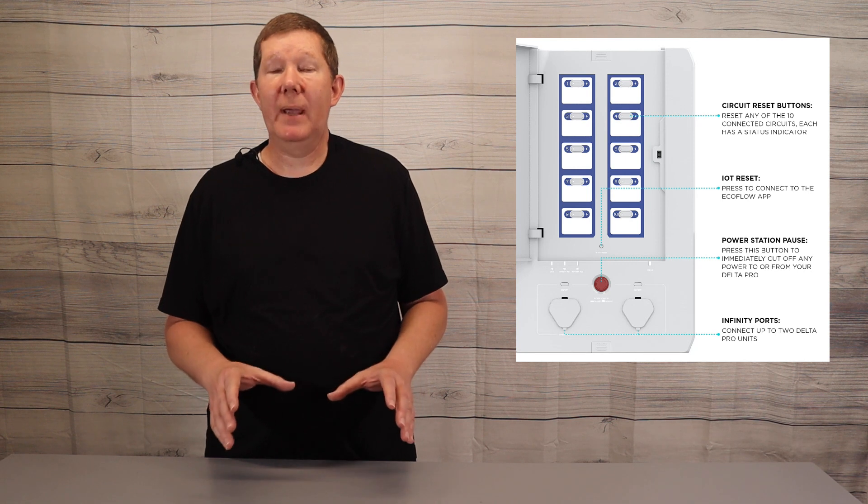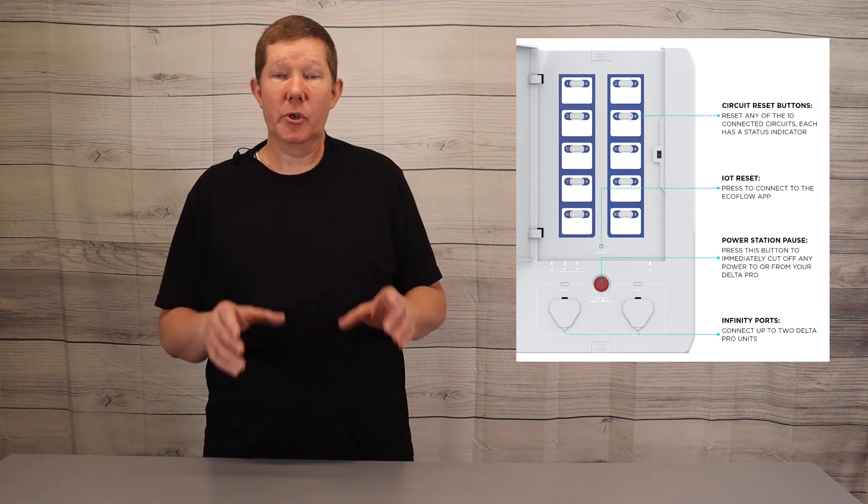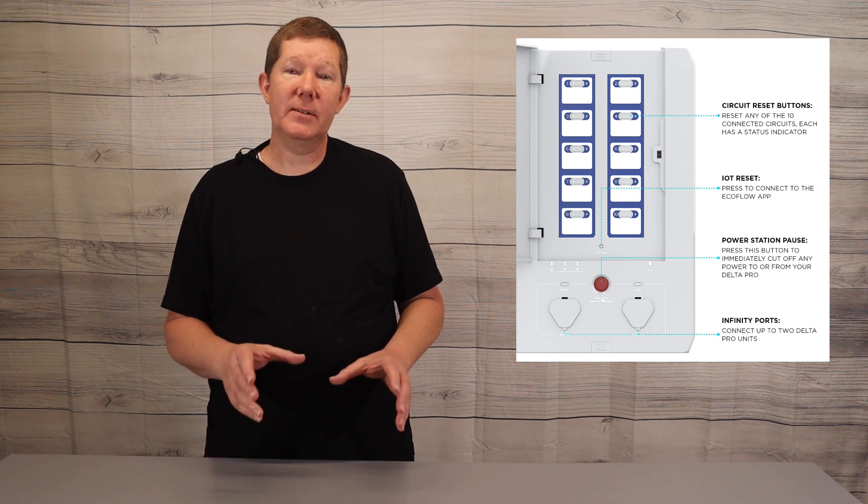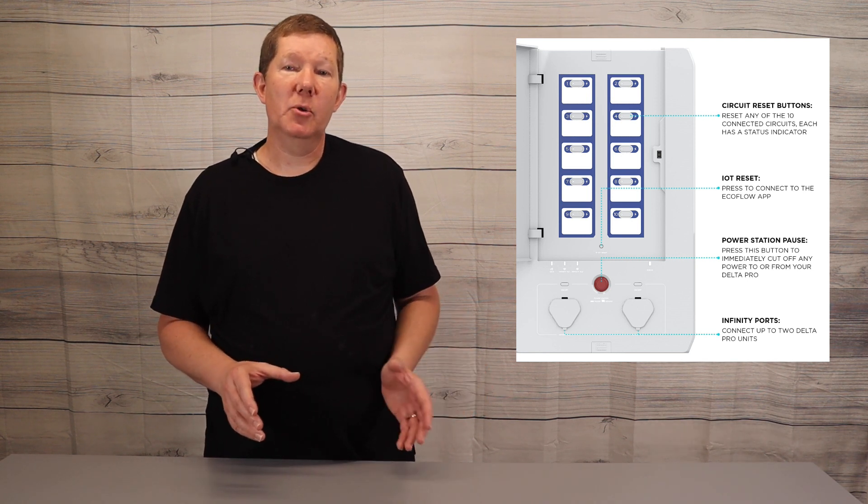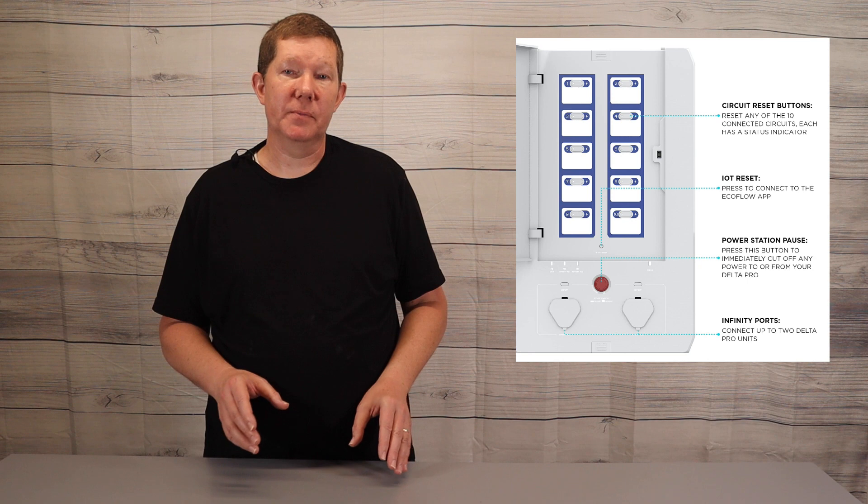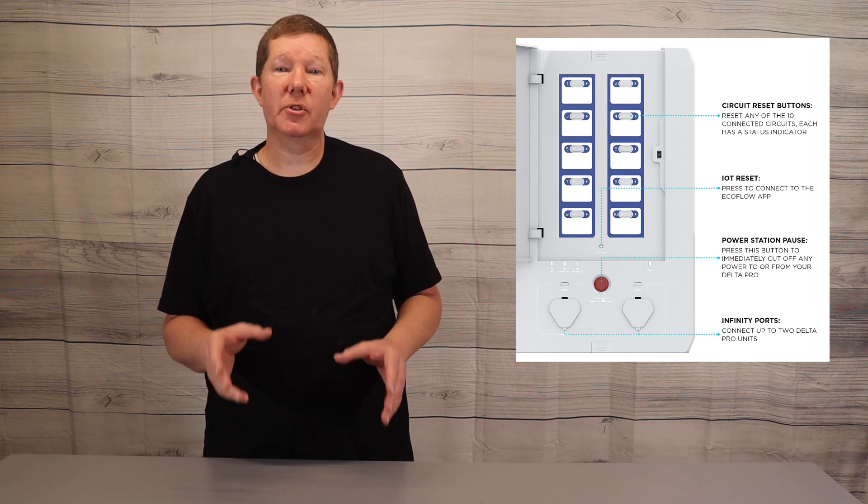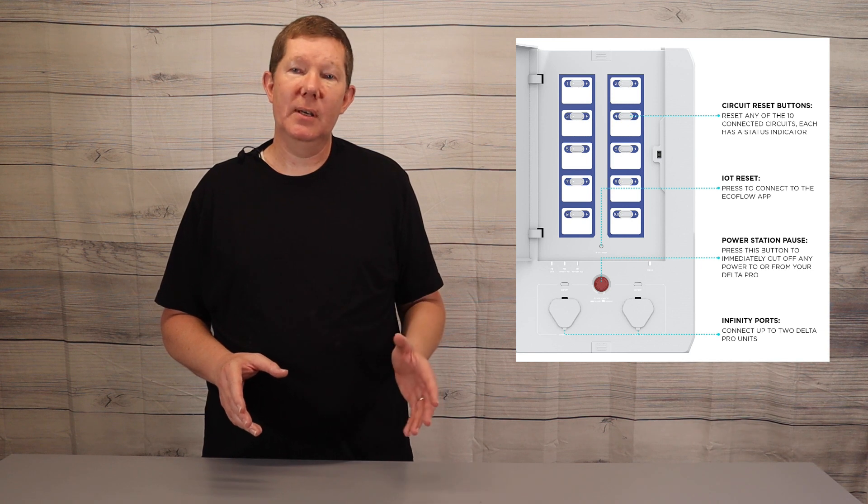By having this great feature, it ensures that you stay powered all the time, even on those cloudy days. Now another great component that EcoFlow has come out with is the smart home panel. The smart home panel allows you to connect your solar system to your home electrical system. For instance, with the smart home panel, you can connect up to two Delta Pros. Then when the electricity fails, the home panel will automatically switch to solar power and you won't notice an interruption in service.